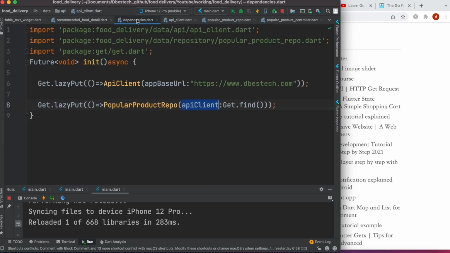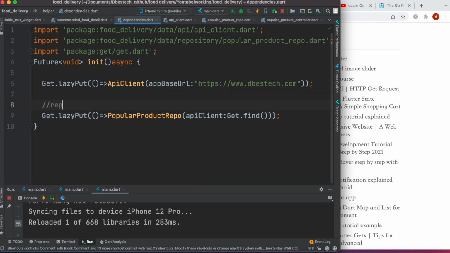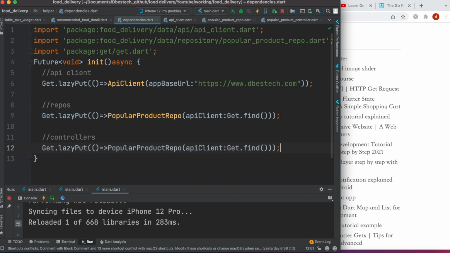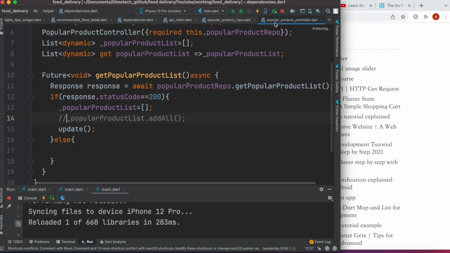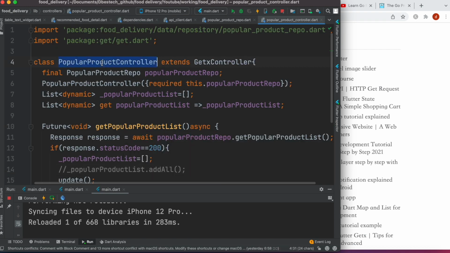Hopefully it makes sense. All right, so this is for repo, or repositories, repos, and this is our API client. Okay, and next here we'll have our controllers. The same way we have to go ahead and load our controllers. In our case, I'll just copy this one. Now instead of popular product repo, the class name is popular product controller.